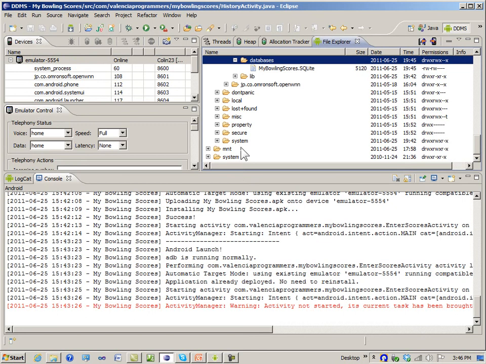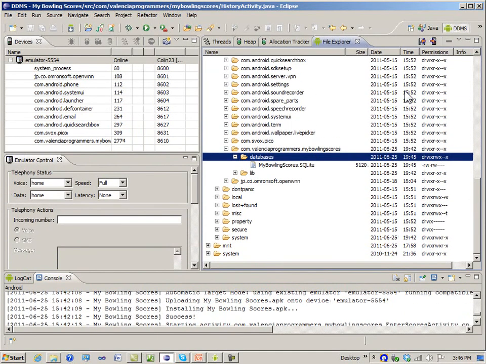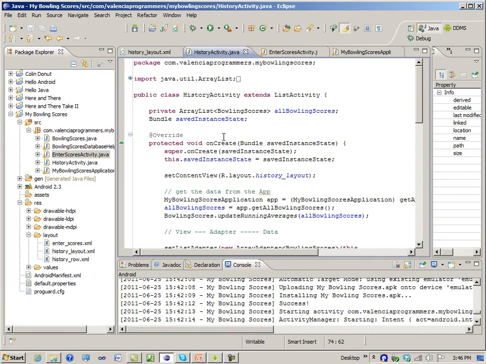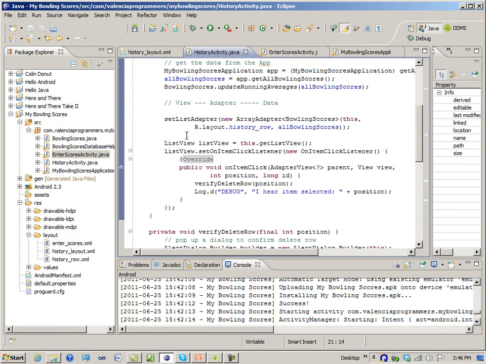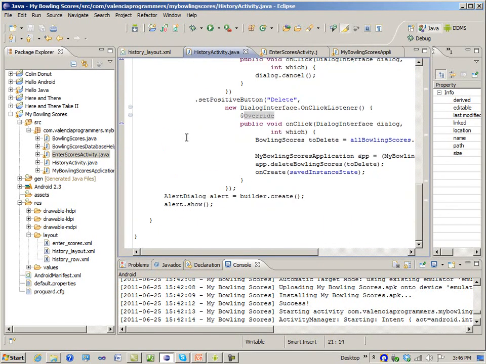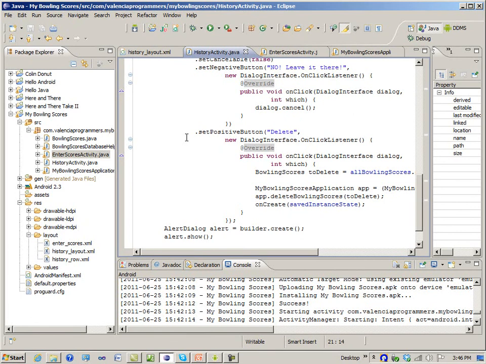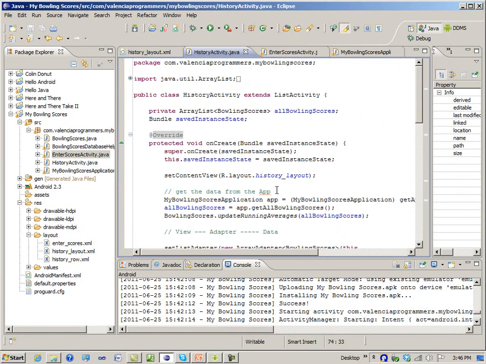Okay, so I broke the rules a little bit for the life cycle of the activity, and what I really should have done is used something called a content provider for that screen, and it's a fairly complicated process, so I'm accepting that we're breaking the rule by calling the onCreate method with a saved reference to the bundle that was passed in. Let's make that private so we don't get into any more trouble.